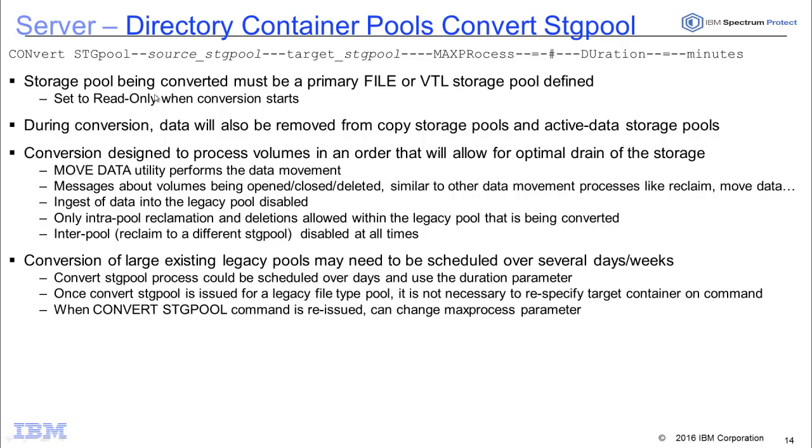When we start the convert storage pool process, the source storage pool will be made read-only. Now, during the conversion, the data is going to be removed from copy storage pools and active data storage pools. So any of the source storage pool's copies that reside in copy storage pools or active data storage pools will be deleted.